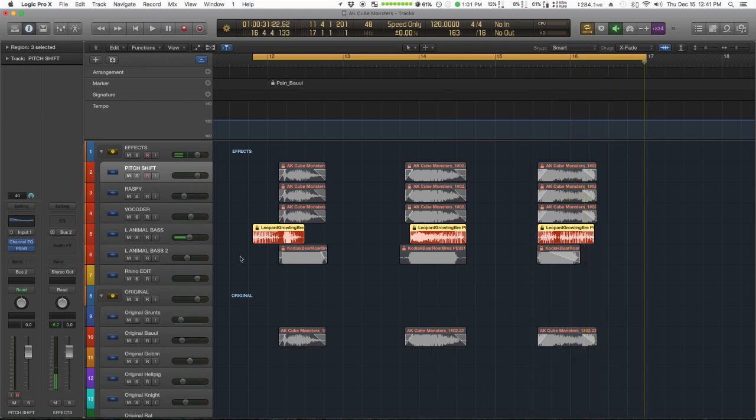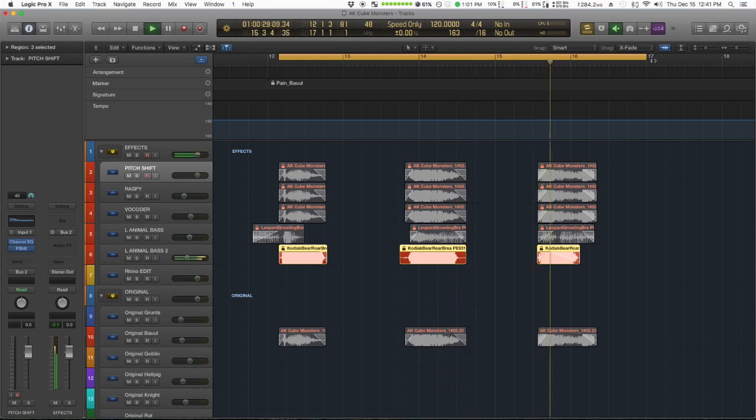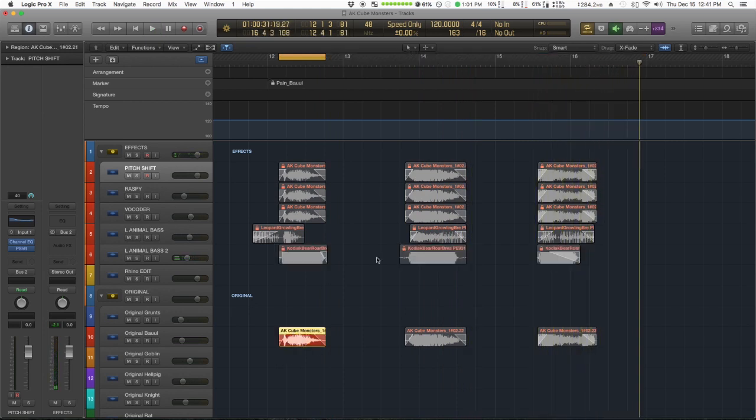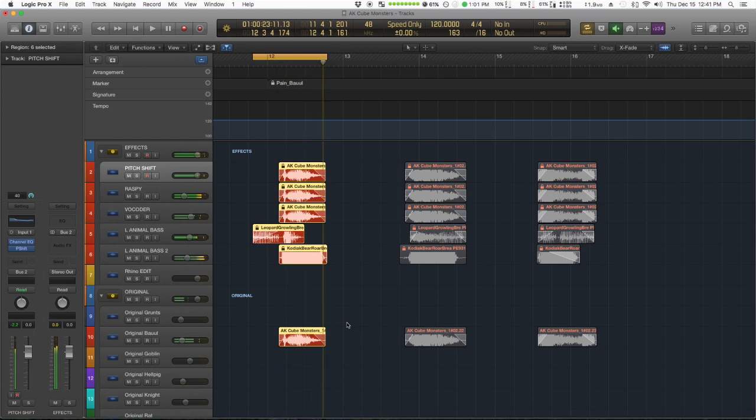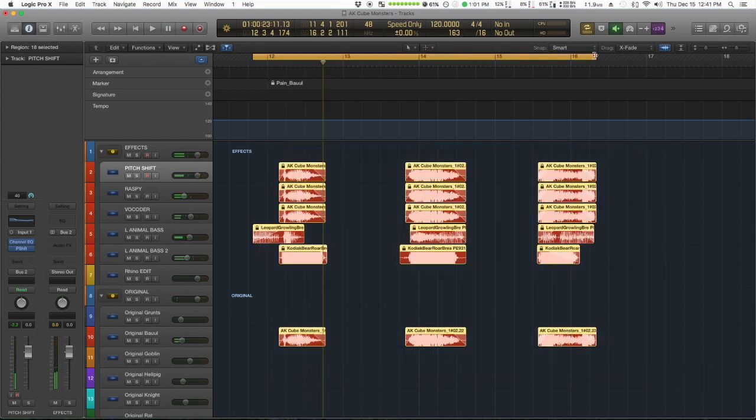And of course, this whole process is just teaching you how to layer sounds and make them sound cool. Then once it's all complete, we take the original sound and we make it sound like this. So I went and applied this to all the other monsters as well, and these are the results.